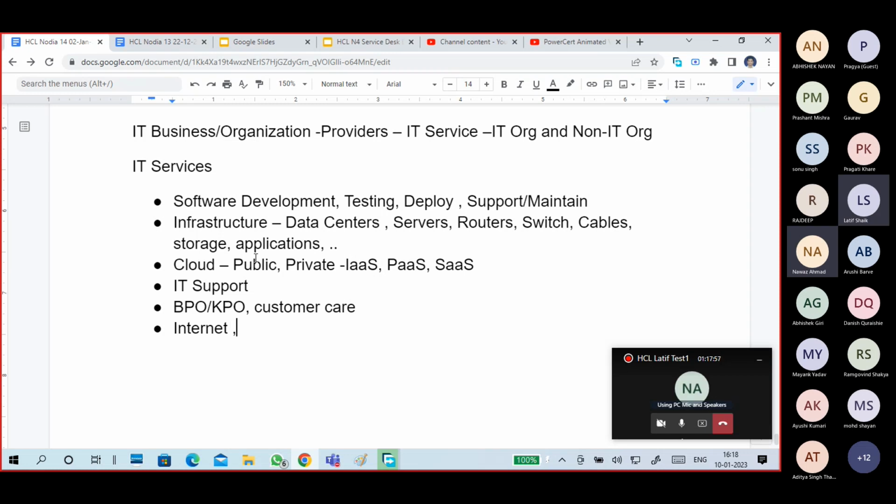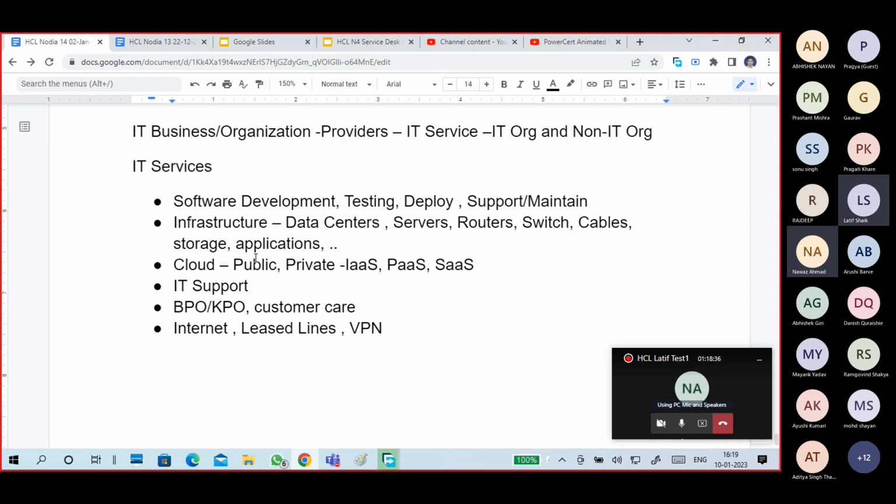Internet service, leased line services, VPN services, or whatever it is. Through the internet, there is Airtel providing internet for our organization, or ACT, or maybe Jio, Reliance, HCL. HCL providing internet services to banking. The banks are working, right? Most of the banks, Axis Bank, ICICI Bank, HDFC Bank use the HCL network.